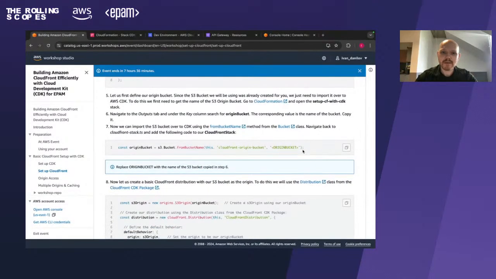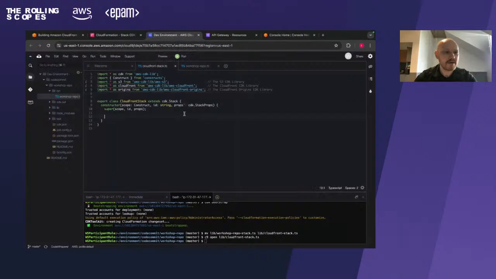Okay. First, we create an origin from the existing bucket. It's done with this line of code. What we do here is we get our bucket and create an object from it. We will need our origin bucket. What is this?